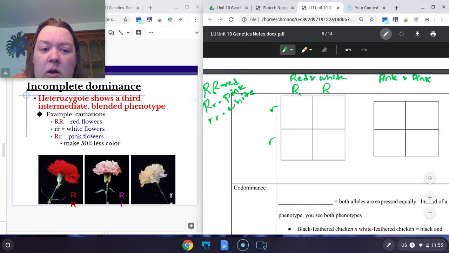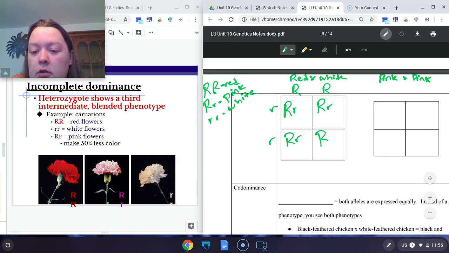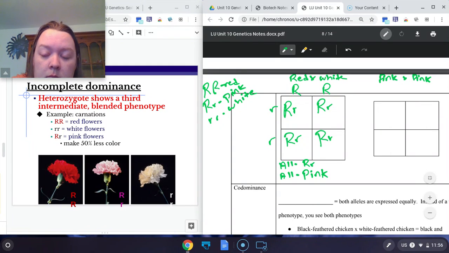Now these are going to look very much like monohybrid crosses. We're having our small boxes. We separate out our letters. The only difference is going to be in the phenotypes and what we're looking at in the end and what the flowers look like. So this box, I would have big R, little r. Here I would have big R, little r, big R, little r, big R, little r. And what this shows is that all of the offspring from this cross are big R, little r. Therefore, they are all pink in color.